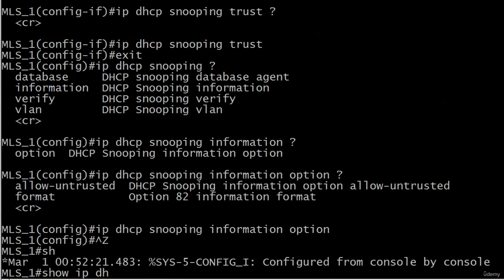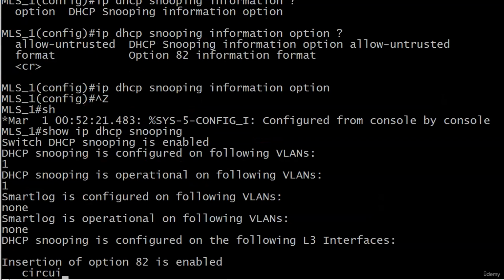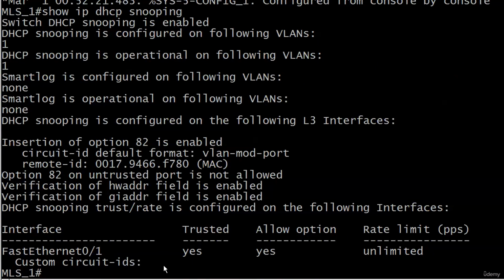Let's do a show ip dhcp snooping. And this will give you all kinds of great information from top to bottom, where it's enabled, whether it's enabled, the VLANs that it's configured and operational on. We didn't do smart logs, so we're going to leave that alone.